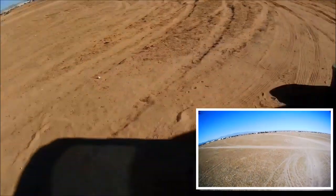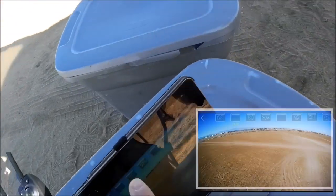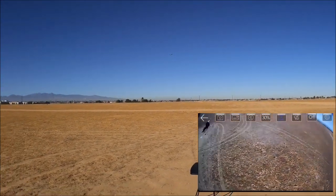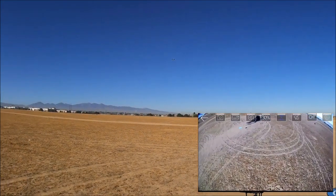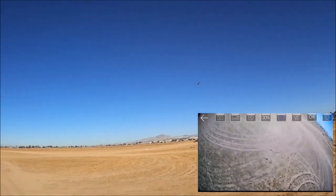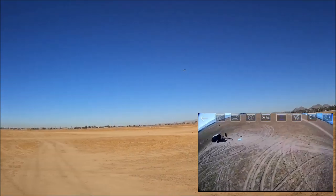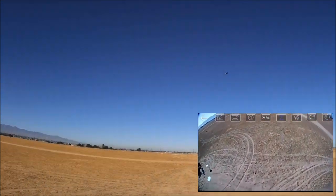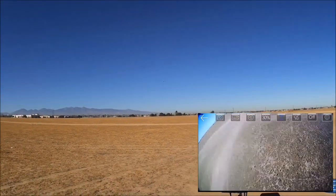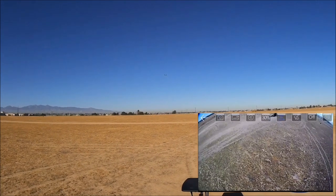Okay, let it hover right there. I'm gonna stop my video, so just in case the battery dies off and it does not save my video, I still have my on-screen recording here. Look at that. Sweet flight time. A very good looking quadcopter, and it flies really nicely.